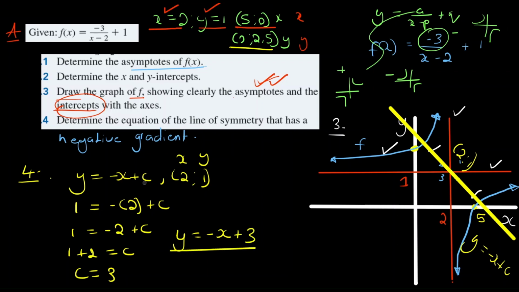And really we can also attempt finding the equation of the line of symmetry that has a positive gradient and see what equation it will be. But for this context, we would have answered the last question of this question. So let's move on to the next part of the hyperbola. So let's label that question B.